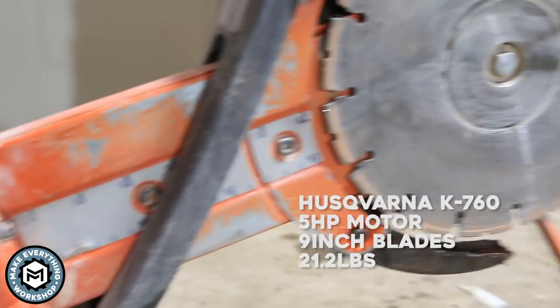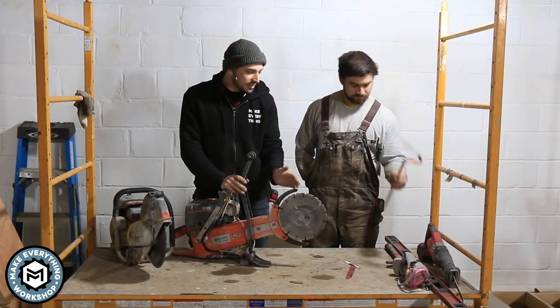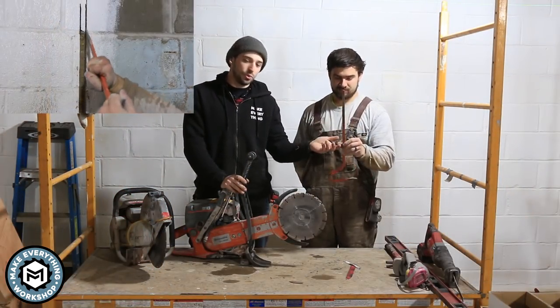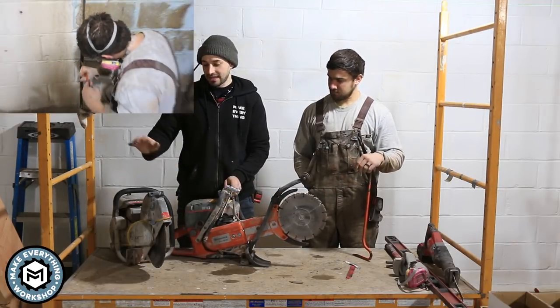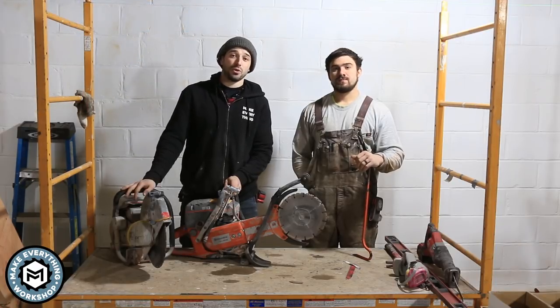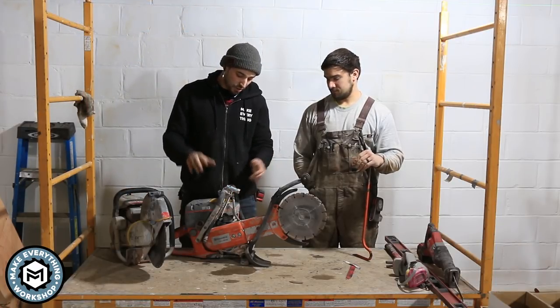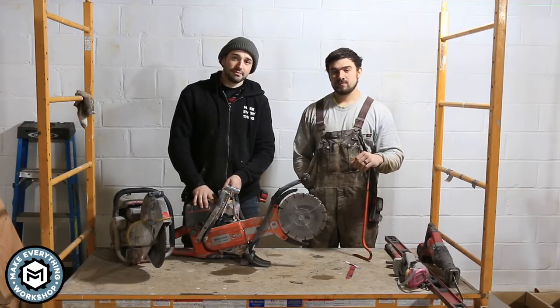16 inches. 16-inch cut, but you have to cut and you have to break out a little bit of your material. You're not going to get 16 inches on a straight cut. You use a tool to break through. But with this saw, you're able to accomplish things that would take you two or three times as long, if even be impossible with a regular gas saw. So we're going to show you some close-ups of this and some shots of Mike using it. And that's it.